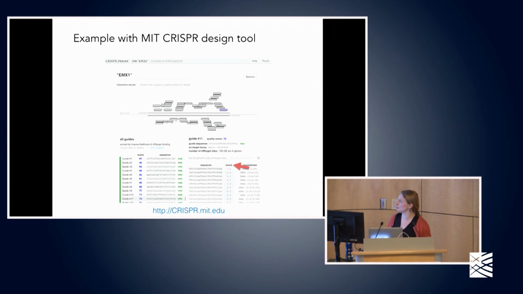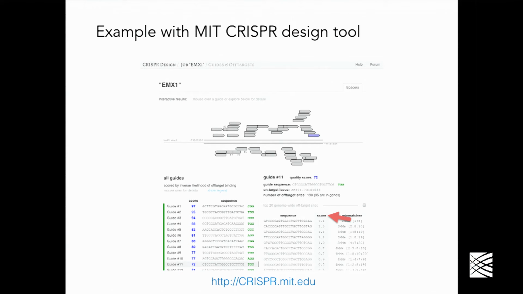So here's an example using the MIT CRISPR design tool. The way that you do this is you select the region of DNA that you would like to undergo genome editing. If you're simply knocking out a gene, we highly recommend going with the first constitutively expressed exon within the gene. You input this DNA into the search algorithm, and it'll go through and calculate the probability of different off-targets and score them, and then show where it's located within your region of interest.